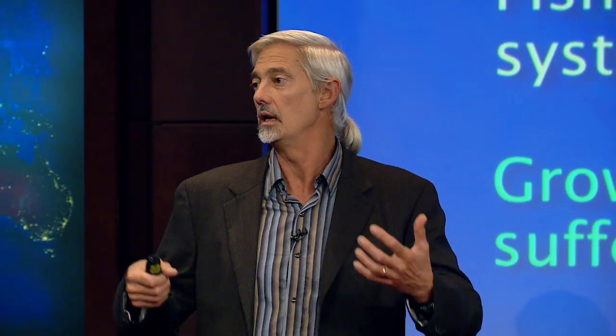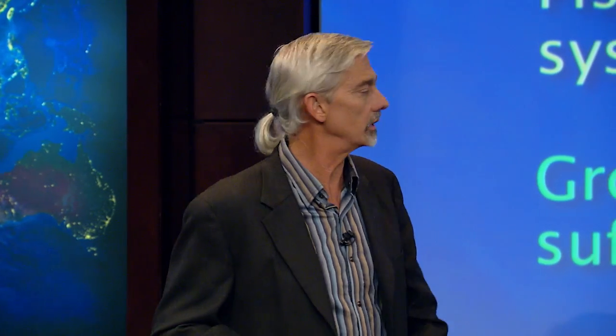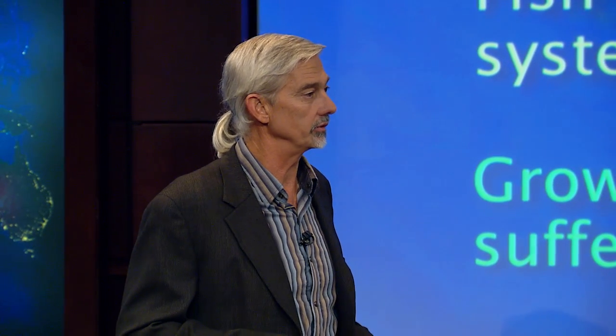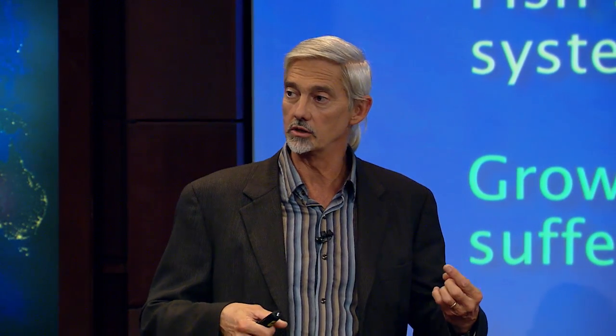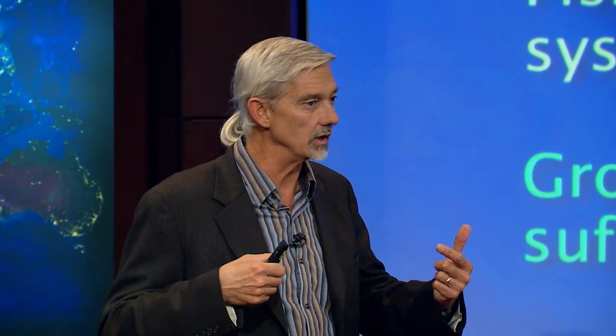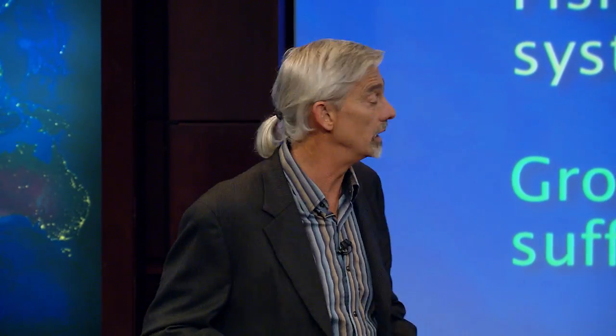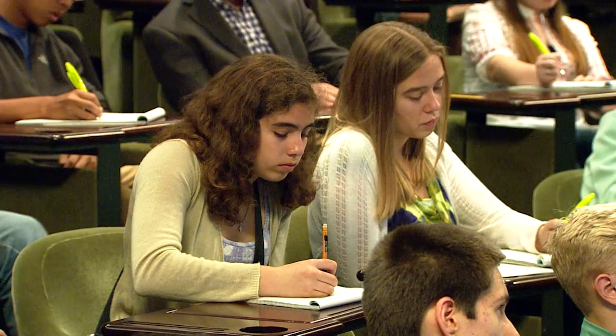Now, I mentioned in the last lecture that it's the biggest biological habitat known in the universe, and we're changing its basic chemistry. Not only are shells harder to make, but actually nervous systems are harder to work. Some really interesting research out of Australia has shown that when fish are subjected to very high levels of CO2 in the water, it changes the pH and it changes the way their nervous systems function. They no longer evaluate the risk of predators correctly, and so they leave themselves exposed to predation risk to a much higher degree. The growth rate of many marine species suffers when acidification becomes more and more of a problem.